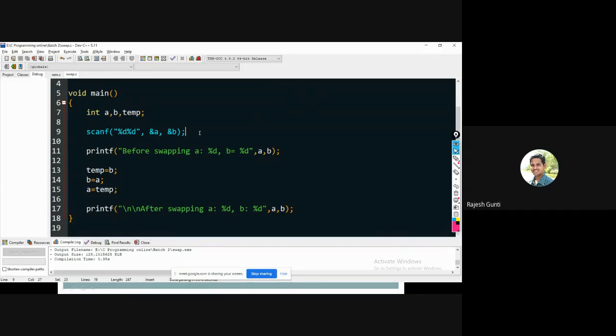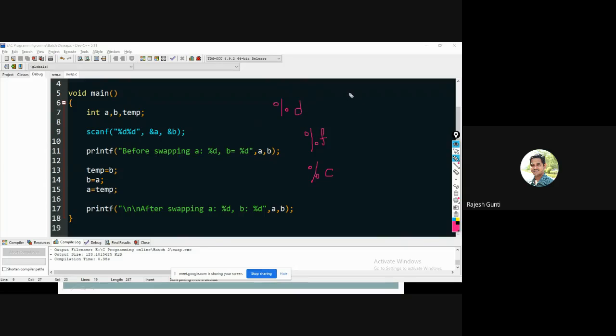For every data type, we have a format specifier. If it is integer, we write %d. If it is float, we write %f. If it is a character, we write %c.